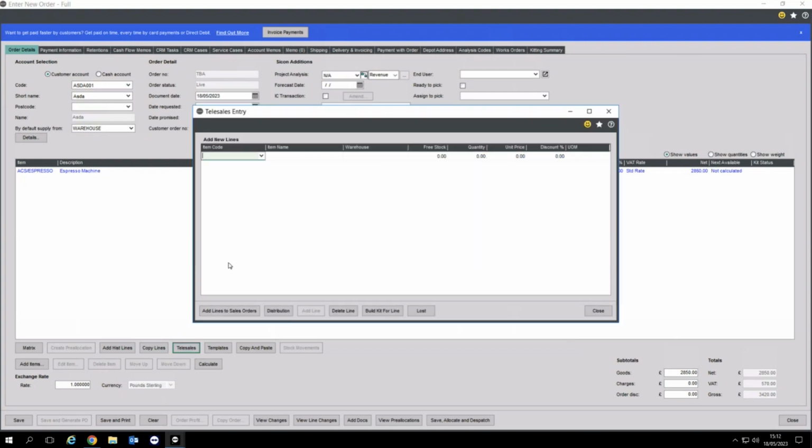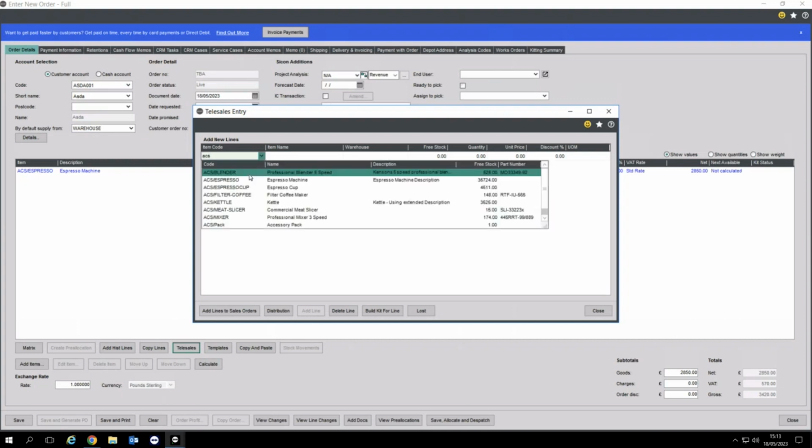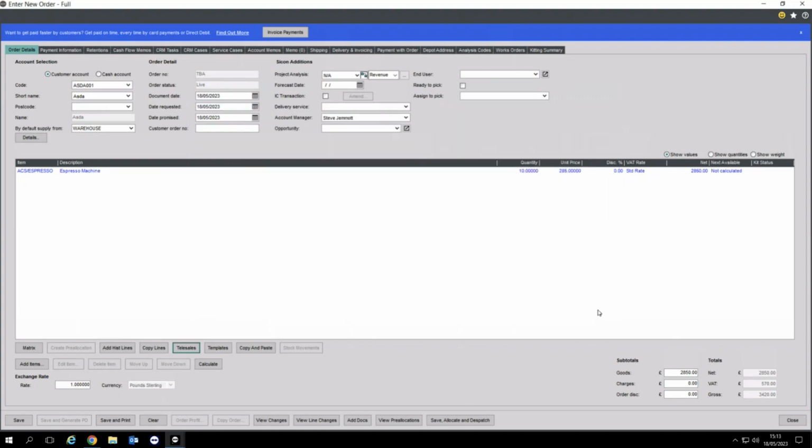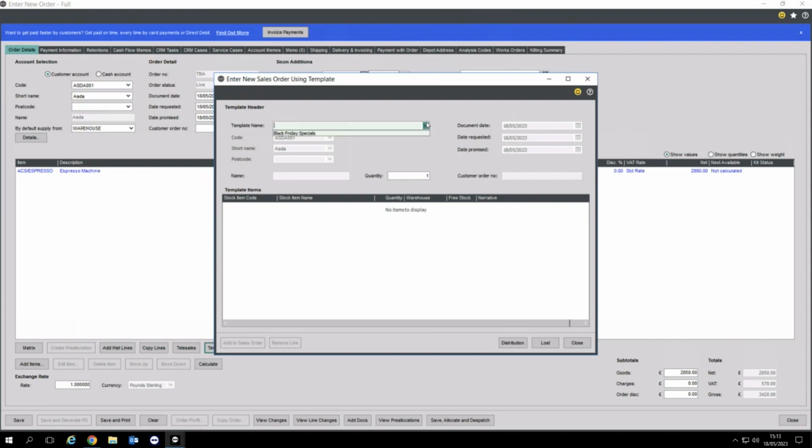Telesales. So a lot of clients like Sage's rapid sales order entry, but it doesn't give you enough granularity. So being able to add stock items on, see the free stock, enter the quantity they want, the price, perhaps any discounts, and just very quickly take the order and add them to it. But again, also recording any lost orders for the lines and seeing the same options depending obviously which distribution modules you've purchased. Templates, not dynamic, but just very quickly, you might have Black Friday specials. So, you know, you want to add them to the order.